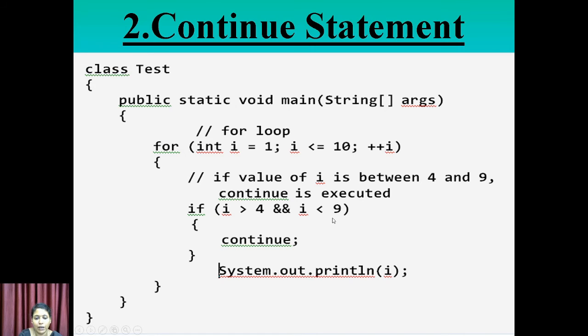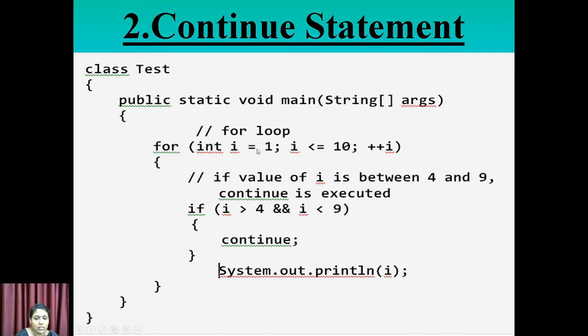In the if statement I check whether i is greater than 4 and lesser than 9. That means 5, 6, 7, 8. If the i value is 5, 6, 7, 8, you continue. Otherwise you print the value on screen.